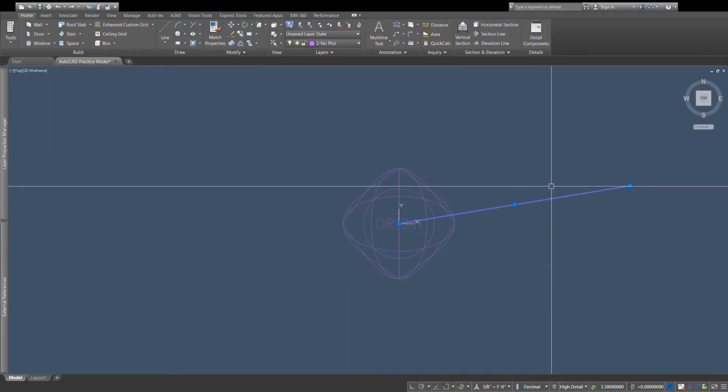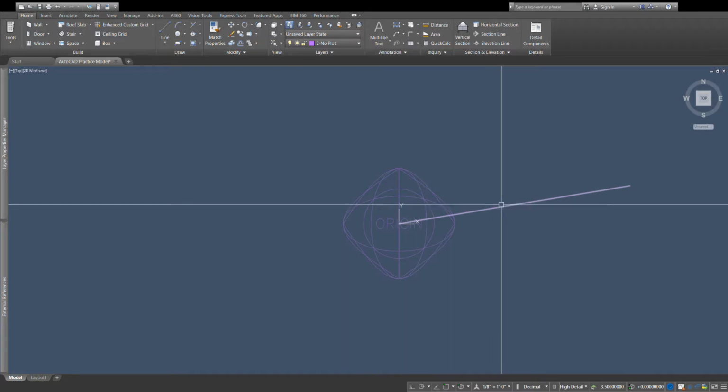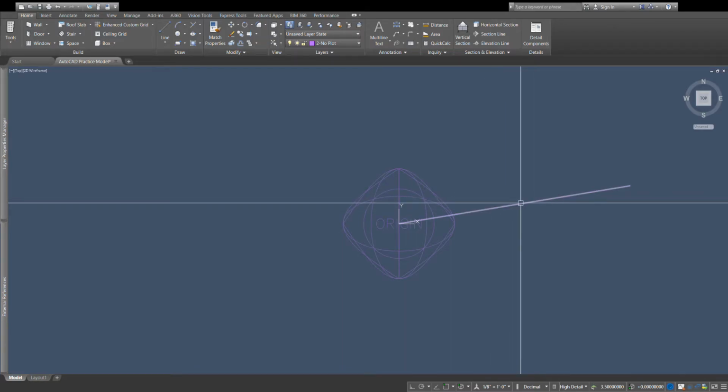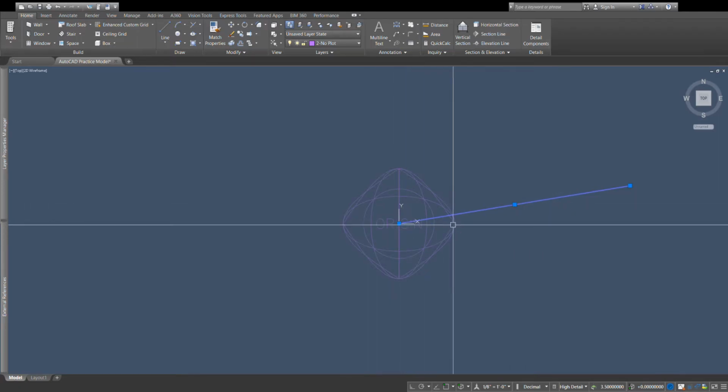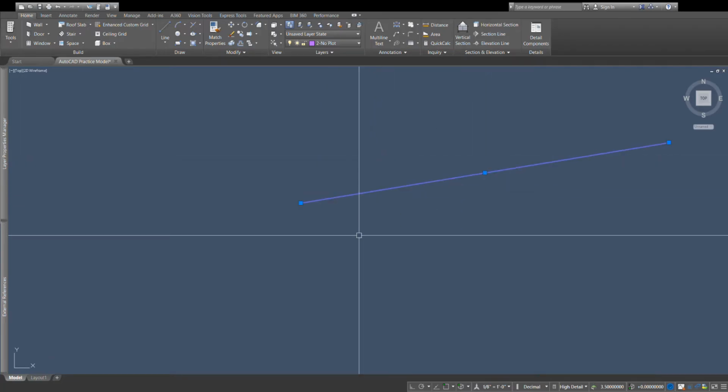I have this line selected, and if I deselect it, it just looks like a line. But when I click on it, let me just drag it over here, these weird things appear. These things are called grips. These blue squares are called grips. Grips are actually quite important because they're the first step in understanding the type of properties that geometry has.